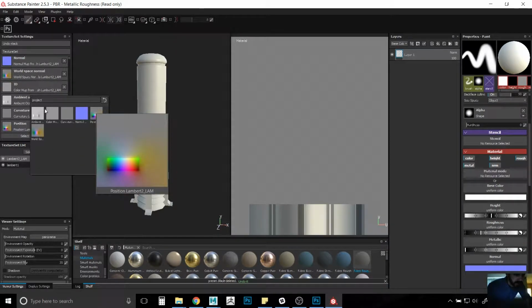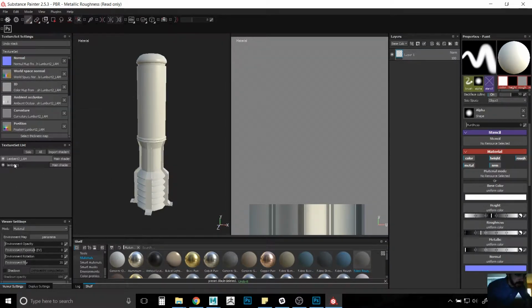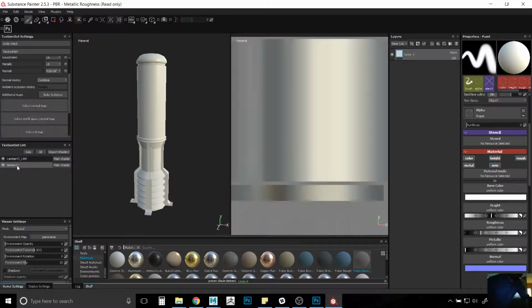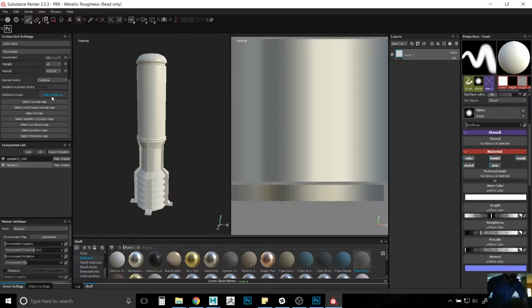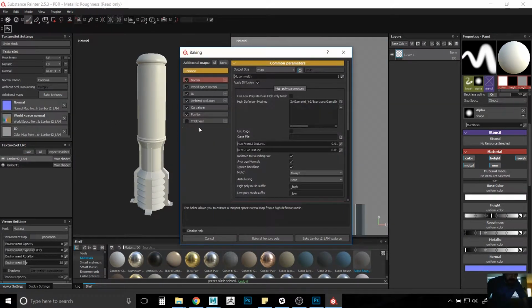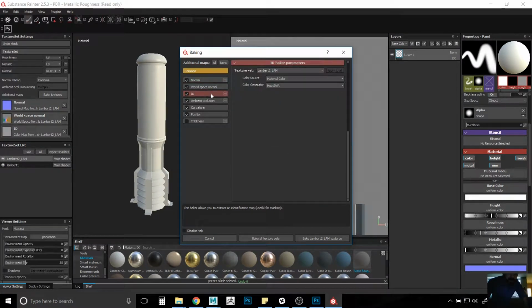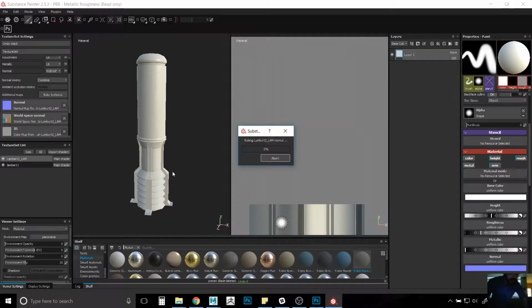Kind of, sort of. We actually need to bake it twice for Lambert 2 and Lambert 1. So making sure that our bake textures, let me actually fix this from our Lambert 2. Our ID needs to be on Lambert 2, material color, bake it down.